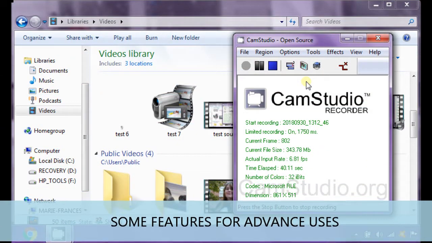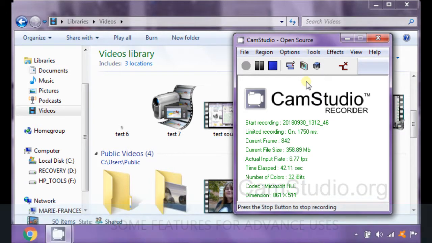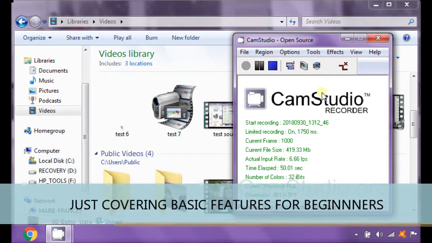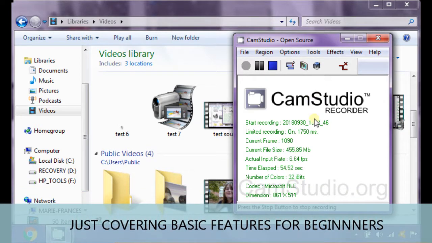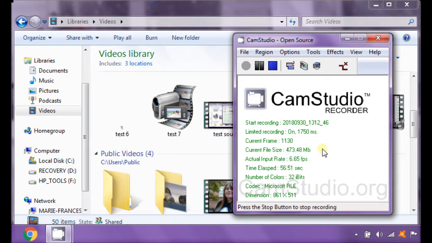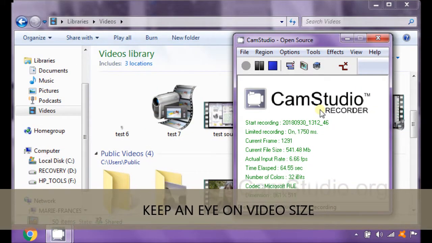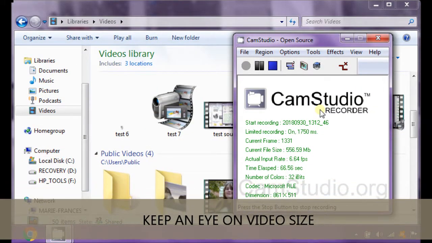There are several videos online that span from beginner to advanced, and they'll show you how to use some of these extra features if you are an advanced user. I'm just a beginner, so I will just cover some of these basic features to help someone else who's a beginner get started with this area if you want to get screenshots to create video content.